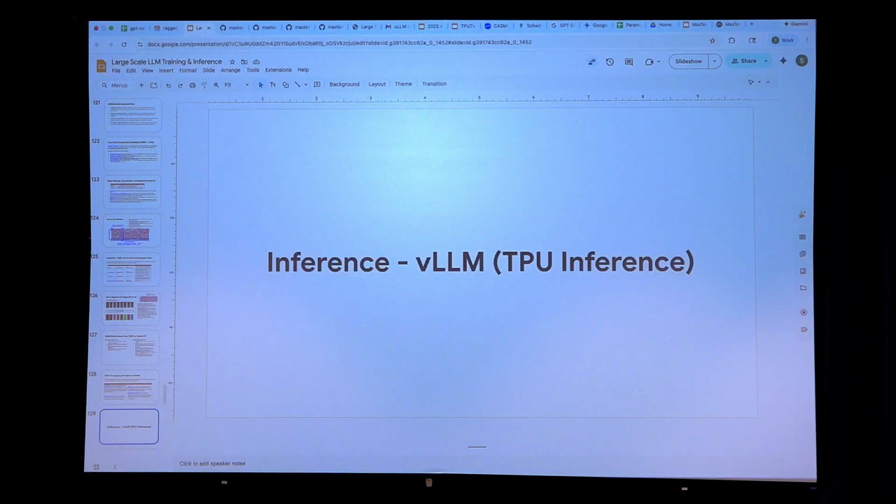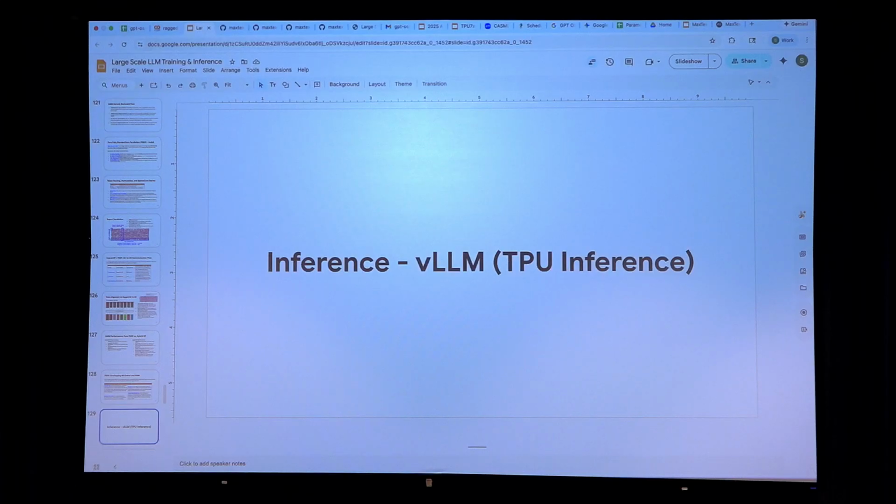Maybe sometime later we can spend 2-3 hours on how to do post-training once you have the foundation models, and how to apply all of these 2NX algorithms, GRPO and so on. But here I'm just assuming you have already done some kind of post-training on the large language model you trained, and now you want to serve these models.